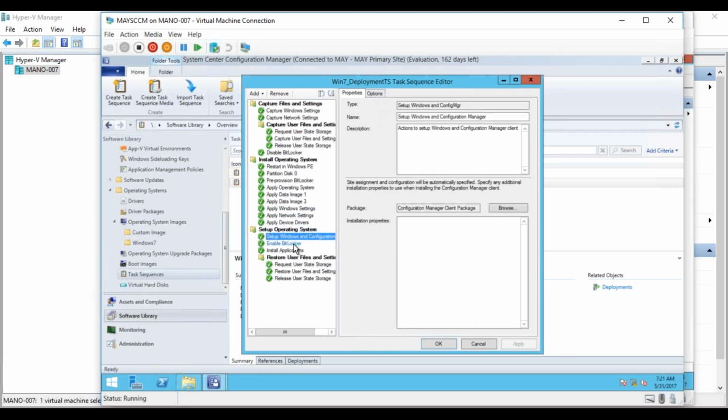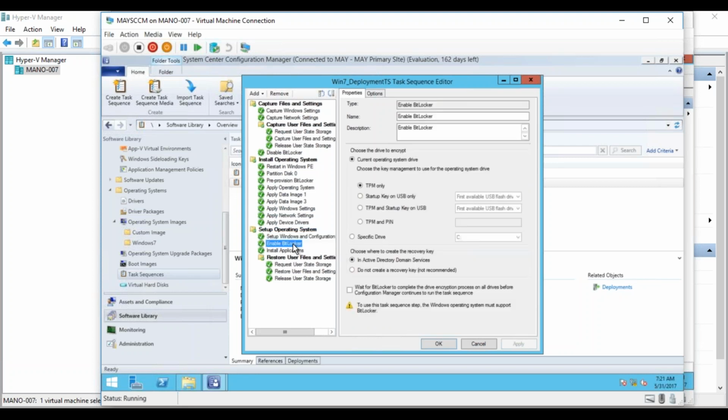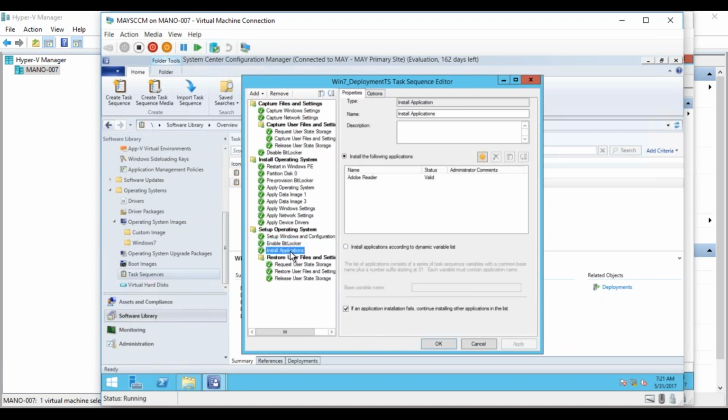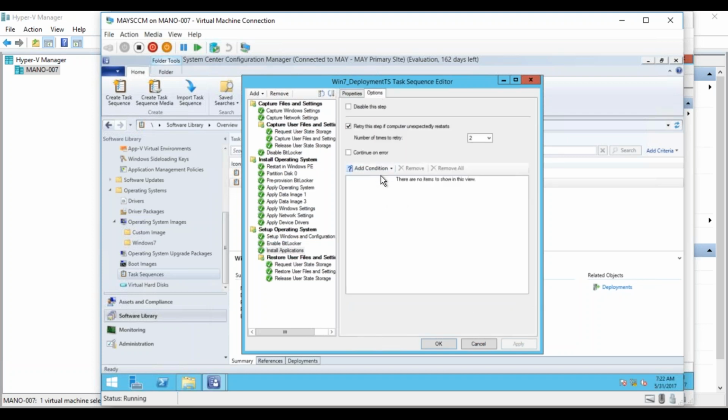So the same client agent is installed. Again, if you have BitLocker, you're going to enable it at this point, then install applications, right? So again, at this point, I told you about LOB applications, right? So if Adobe Reader is an application which is required by only one department, again, you go back here to your options and give a condition, right?